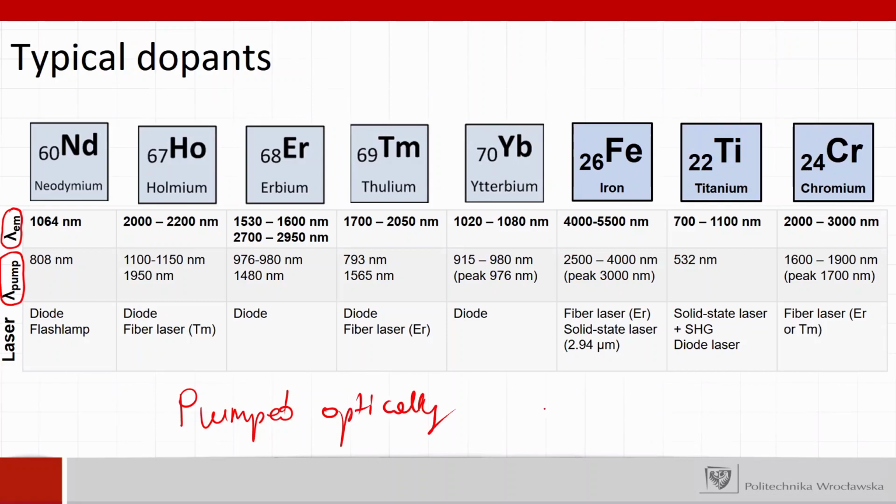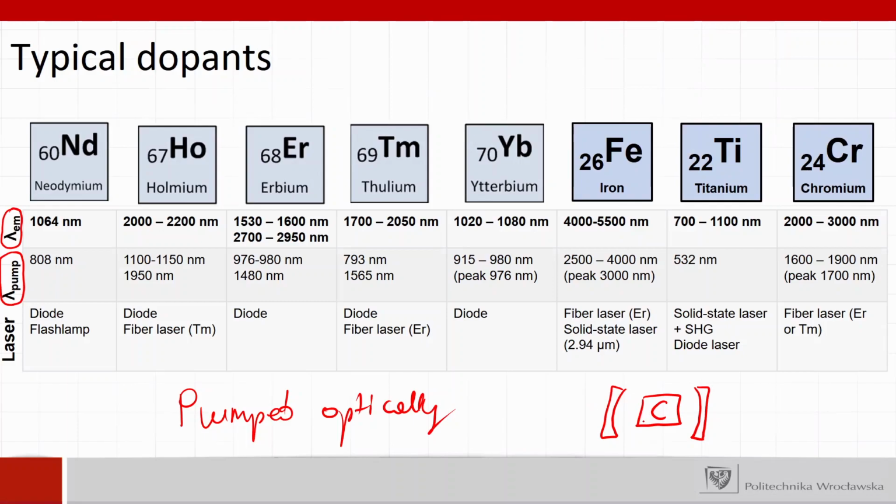So it means that we have our solid-state laser. This is, let's say, our Fabry-Perot resonator. We just place our crystal between these two mirrors, right? In a gas laser, this was just a tube filled with the gas. Here, this is a crystal which is doped with one of these ions listed here.